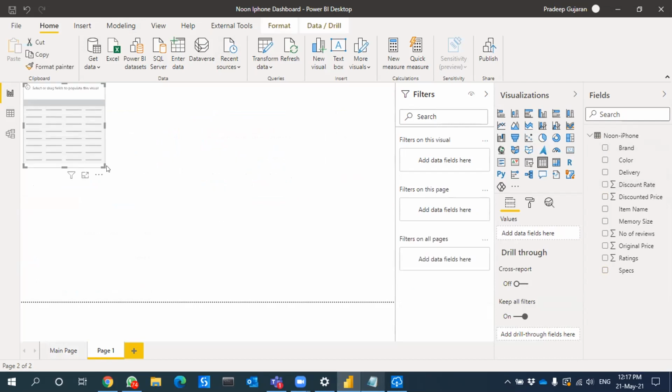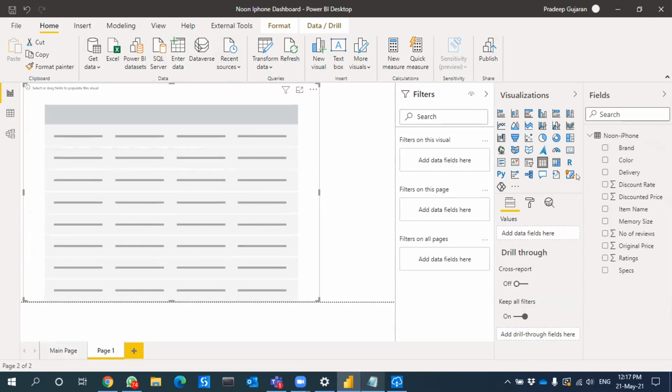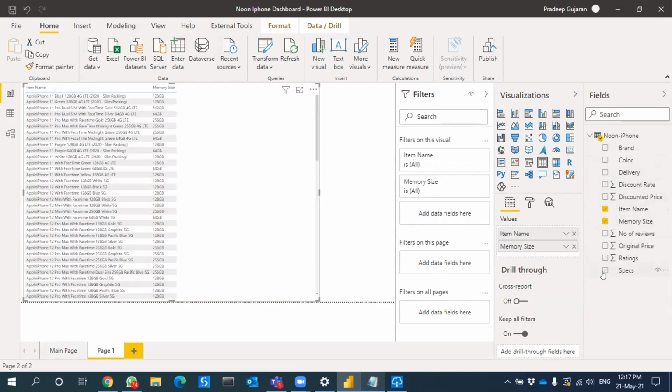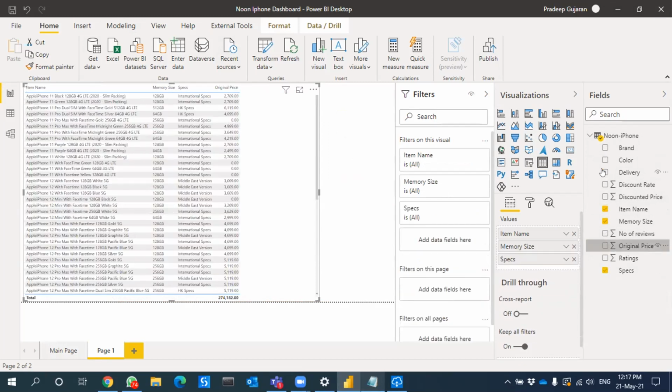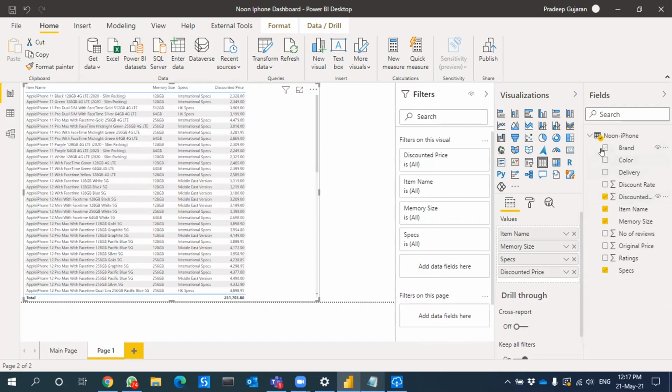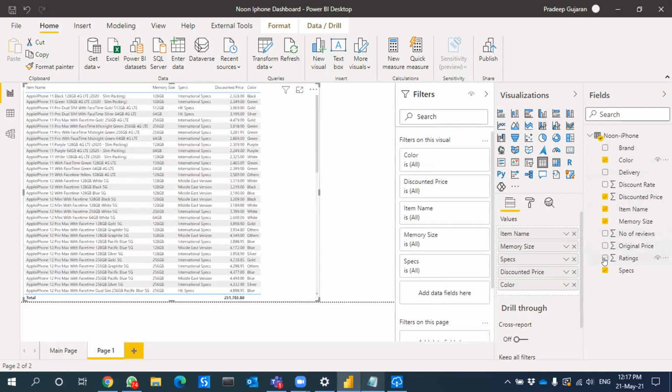this is actually my data set, right? So if I quickly create a data set, it will look like this. So item name, memory size, spec, original price. I don't need original price. I need the final price. Okay. Then I need the color. Then I need the memory. That's it, right? Yeah. So what we can do is, in Power Automate, there is an option to export all these files into an Excel file. So basically, you can export this data.